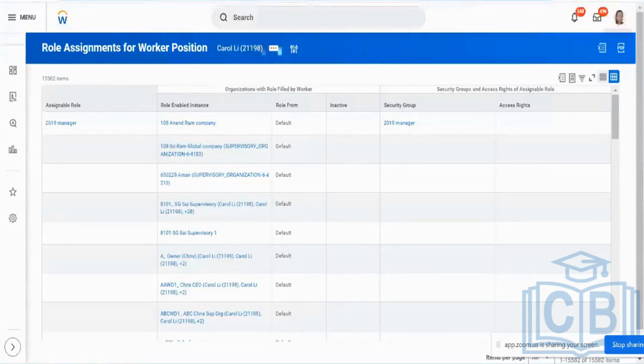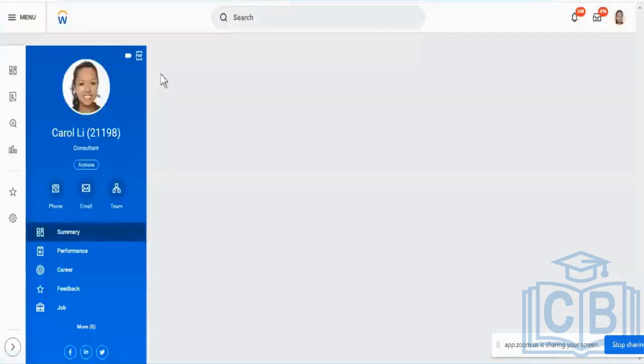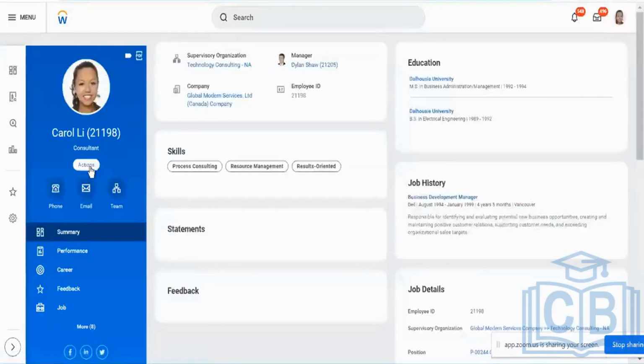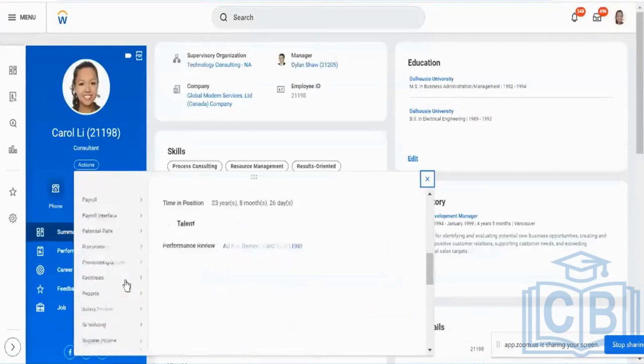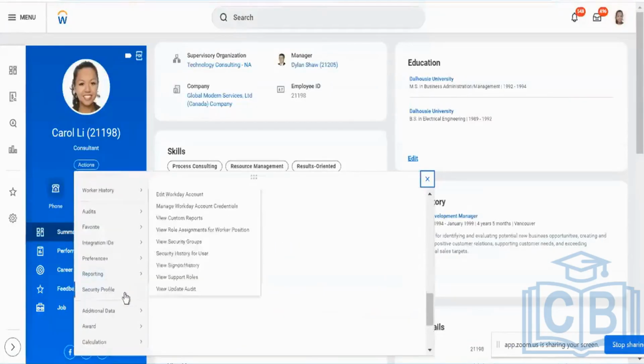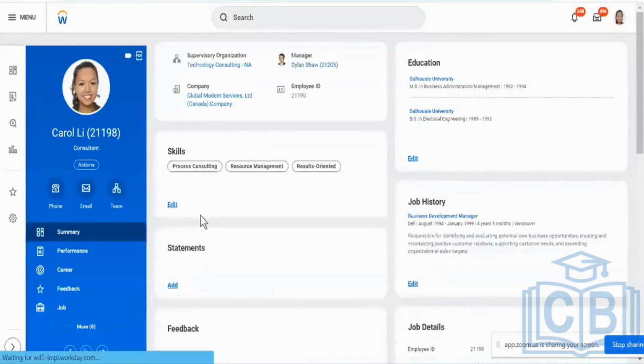For example, I go to Carly's profile and I see over here, say I see assigned roles. Let me go to security profile. And I want to say assign user-based groups. This is assign user-based for person.